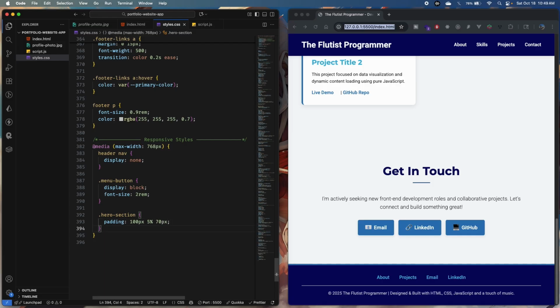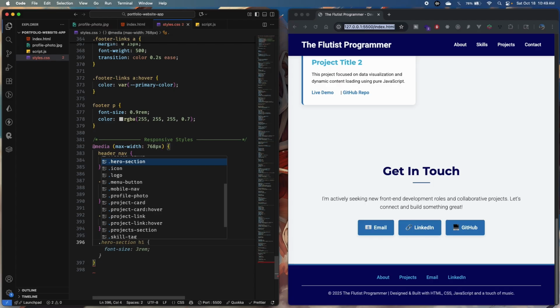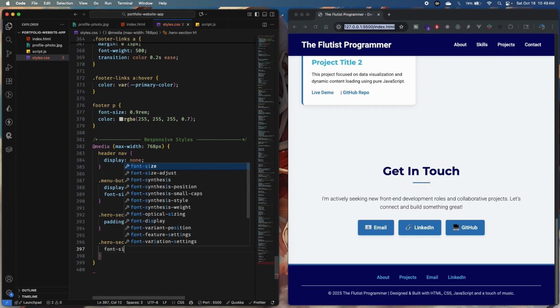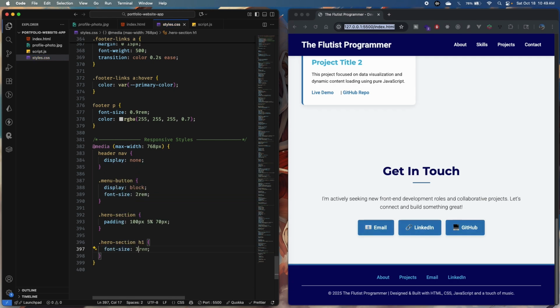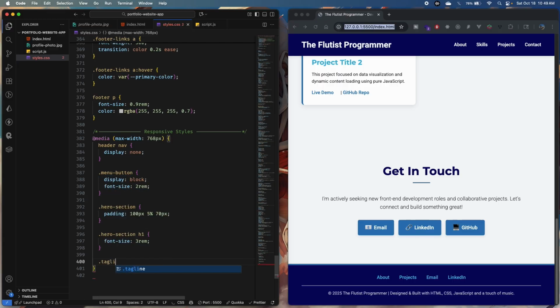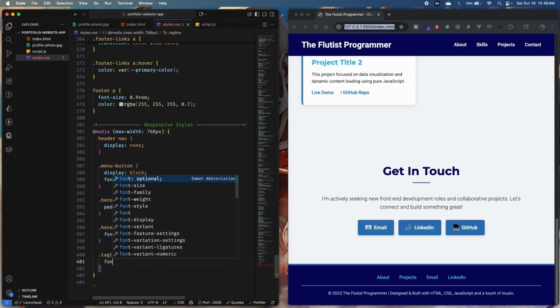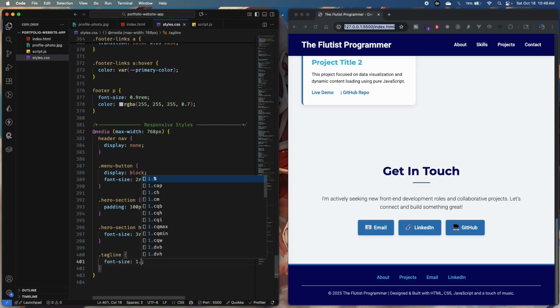Excellent. Then for the hero section heading, the H1, hero section H1, I want to have a font size of 3 rem. Good. Then I want to reference the tagline. We are going to have a font size of 1.5 rem.